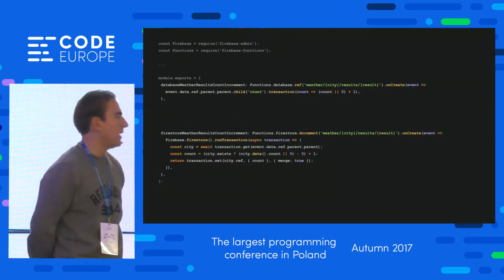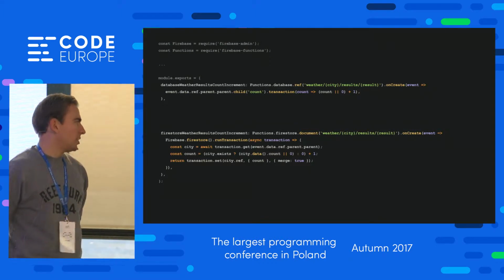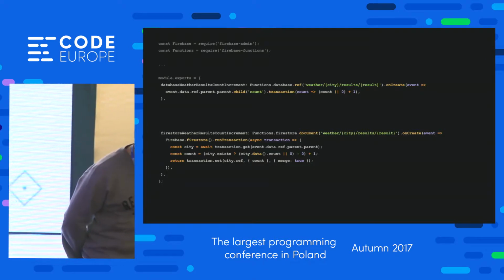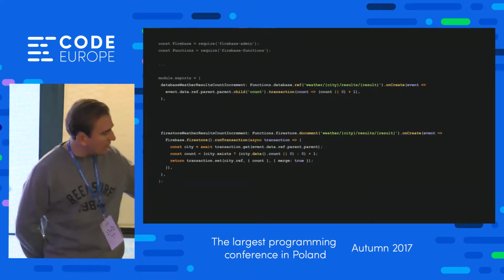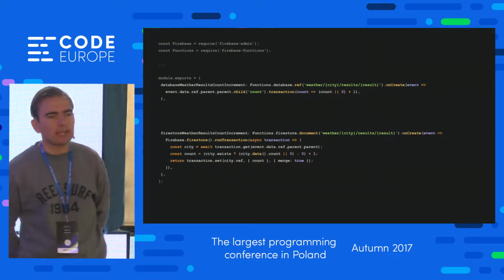Firestore is more complicated because we need to do a few more tricks here. What we do here, they've got a wrapper. So you wrap your transaction around anything you want, any reads and writes you want to do inside it. The rule is first you do your reads, then you do your writes. You shouldn't do a write, then a read.